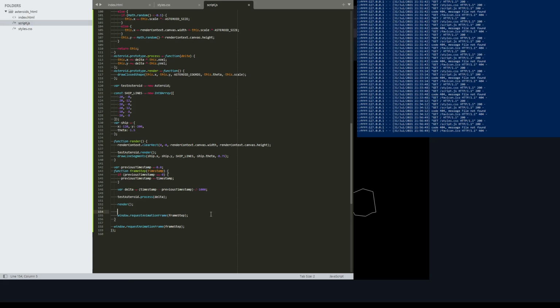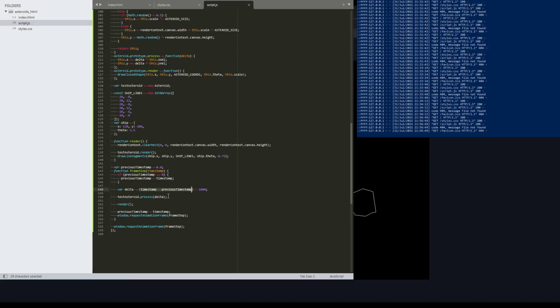Before we call the next frame step, we need to store the current timestamp in our previous timestamp variable. We want to do this after we've done everything else in this function, so that the next time our frame step gets called, the next time a frame gets rendered, we can calculate the time between the new timestamp and the last time the frame was rendered. That's what this is for.